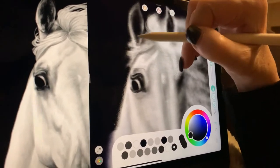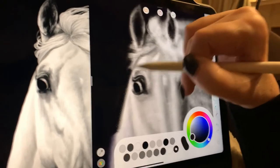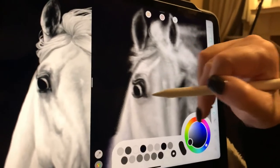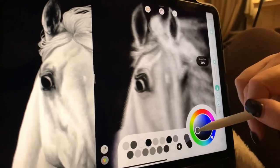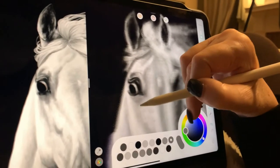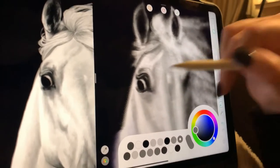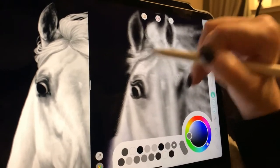I feel like that artist, that guy that talked while he painted, he was so calming. I don't know his name, but that's who I feel like, because I feel like I'm kind of doing that. Soft talking, like he would do. I hear my dog snoring in the back, and it's just so relaxing.